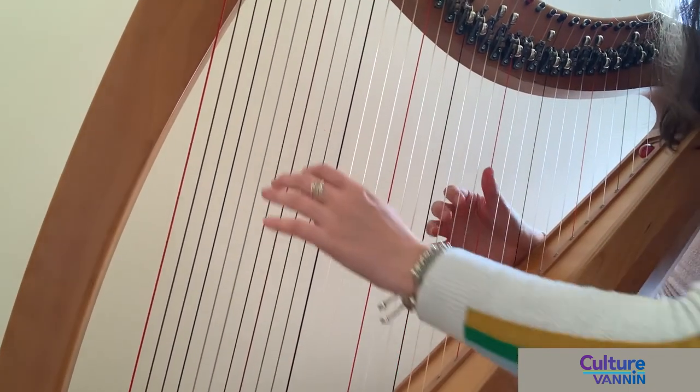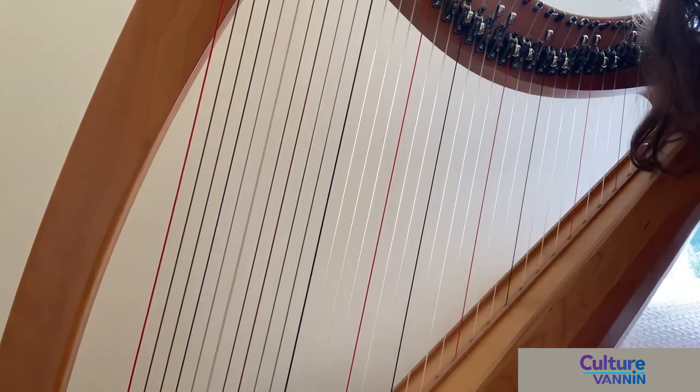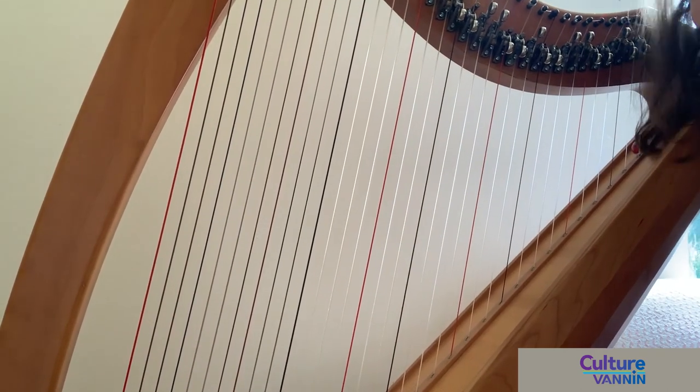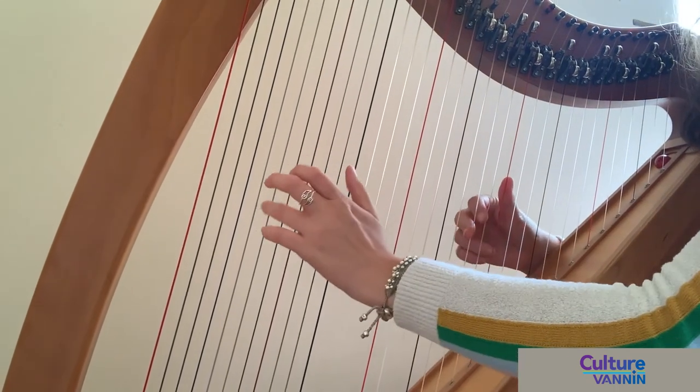We try going from there, really slowly, and then jump into our C arpeggio pattern. 4, 1, 2, 3, 4.